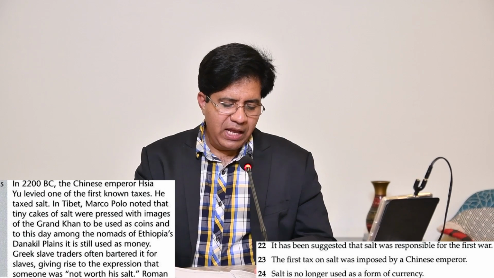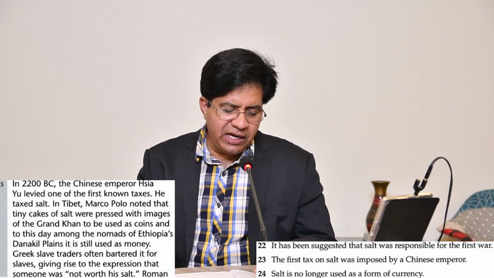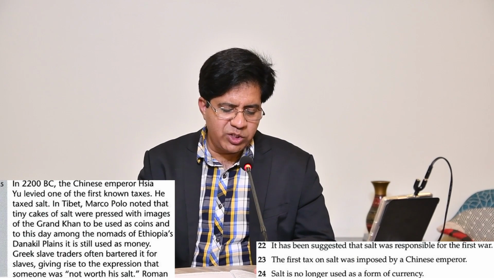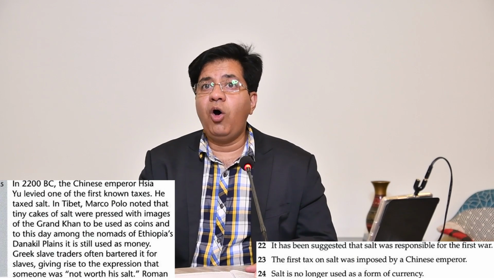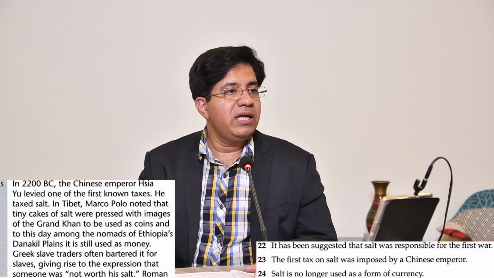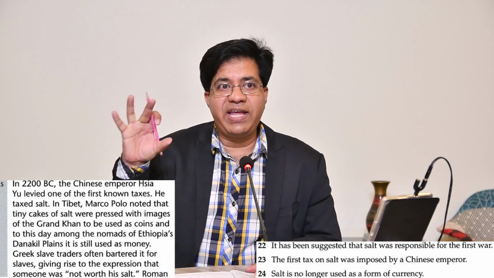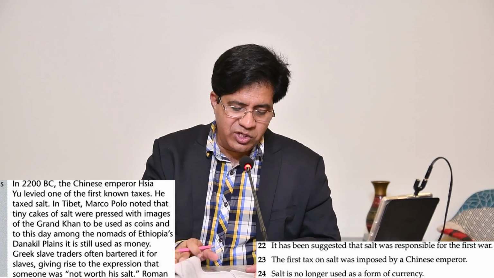Okay, question number 23. The first tax on salt was imposed by a Chinese emperor. Okay, let's go back. Where is the answer? Paragraph number 5. All right, now let's see. In 2000 BC, Chinese emperor Hisaiyu levied one of the first known taxes. One of the first known taxes. It was not the first tax, it was one of the first known taxes.